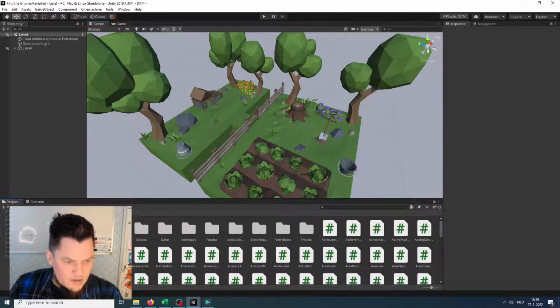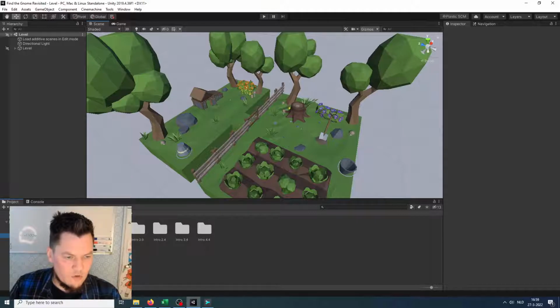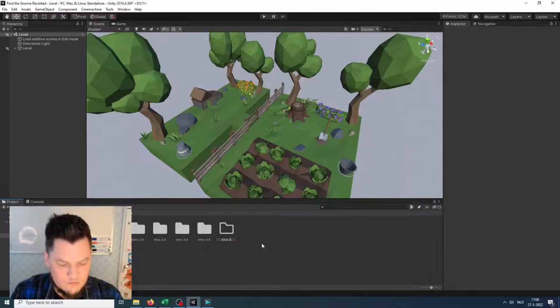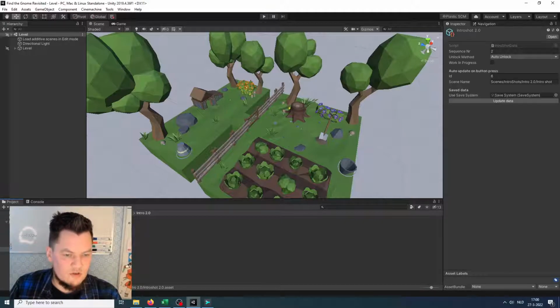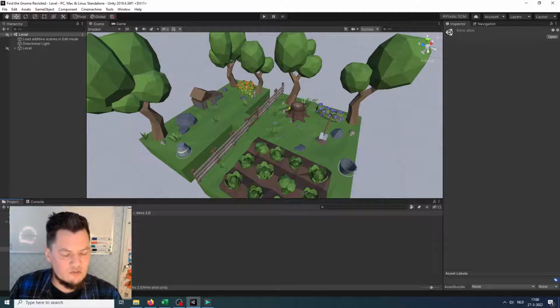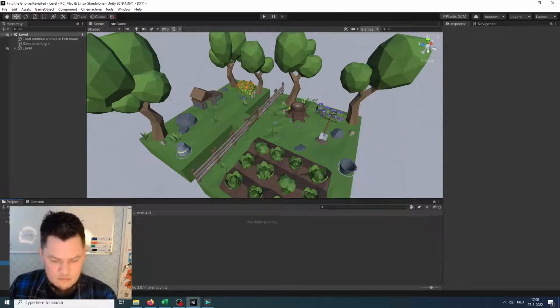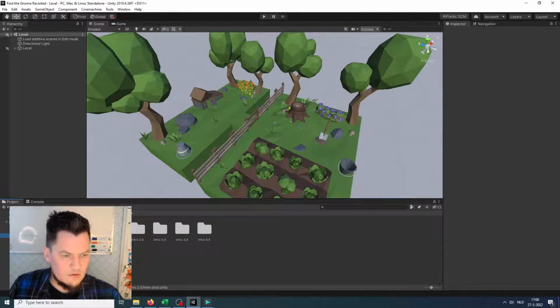But for now I need to create a new scene. I call them intro shots, and I need to make intro shot 4.0. So let's create a new folder, intro 4.0. Now I have to add stuff into it. It has to be a bit the same as this, so an intro shot asset with a scene next to it. What I could do is just copy stuff. That's the easiest for me, I think.